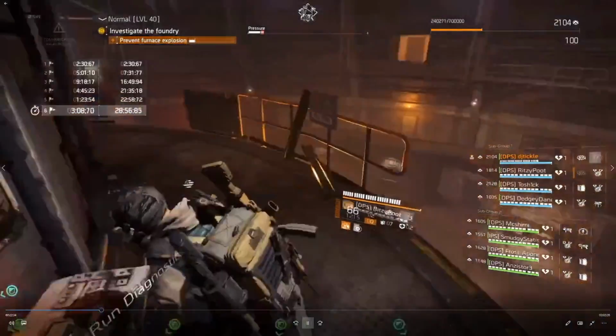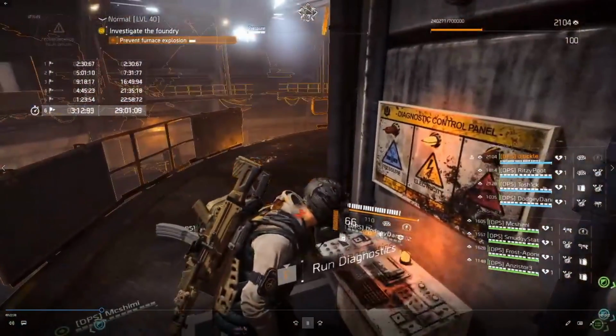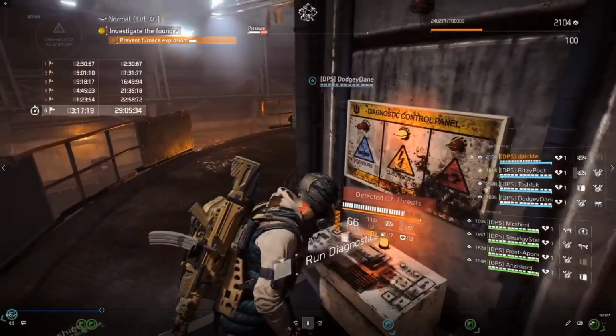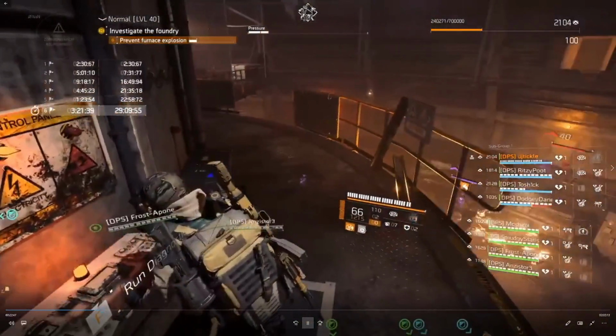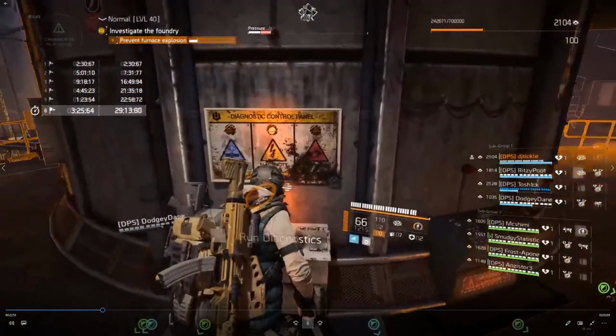And you need to keep hold of the run diagnostics button. Now there is some on the top floor where I am, and there's some on the middle floor as well. So be sure to check them. If you're on the run diagnostics button, you can see 2 of the 3 on the top floor. And you can actually let go of the run diagnostics button and go and press them. You get about a 3 to 4 second window before the run diagnostics runs out.